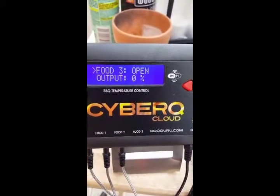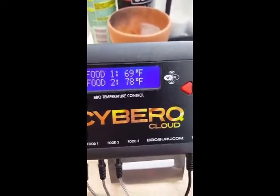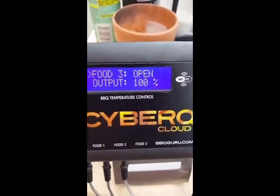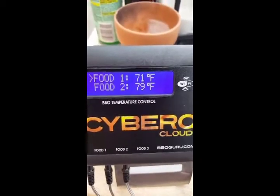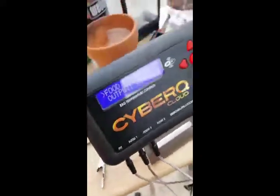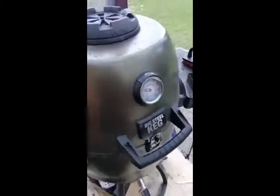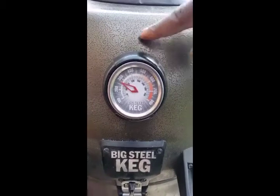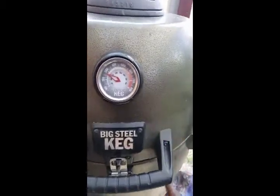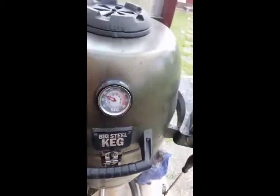It lets me know that food number three is the other probe, which is not connected. The temperature is 213, and the food — as I just put it in — you're talking about 71 for that one, 79 for the other. Now you hear the fan kick in — it's going to get the temp back up to 300. My other piece is to find out how accurate this is. I know it measures the temperature up in the top part of the keg, but not so much down at where the actual fire in the pit is. So this is also a test to figure out if it's more accurate.